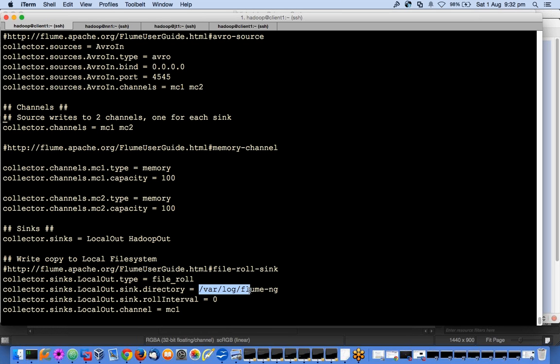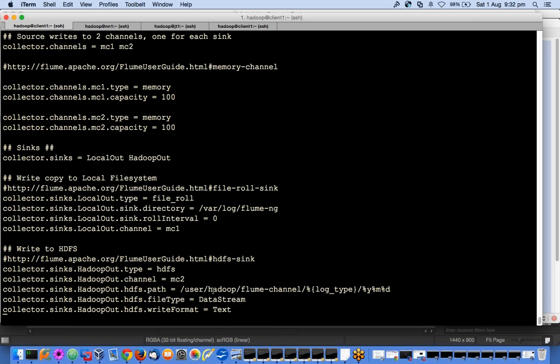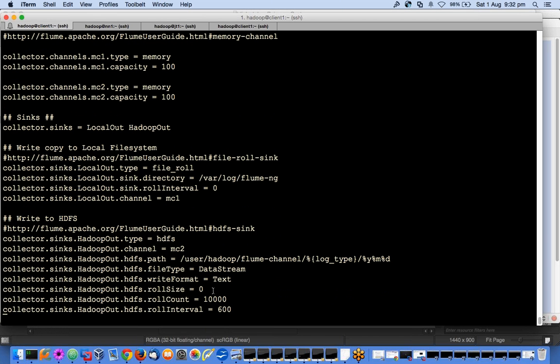And I can also write. This is optional. Rather than writing to Hadoop, I can also write it somewhere else. I'm just giving an example. I can create a directory, the log flume dir, where it will write intermediate files. I can write to non-HDFS as well as HDFS. Output type HDFS, because I'm writing to Hadoop.